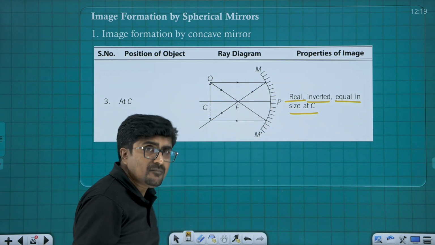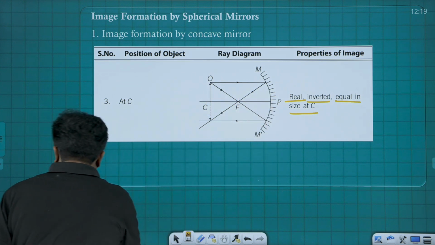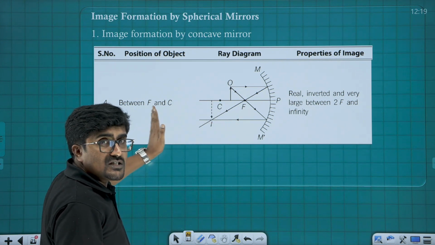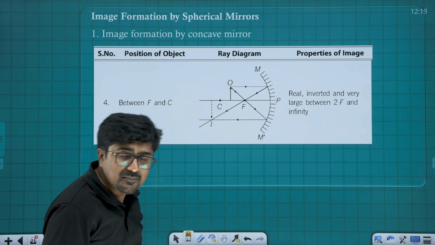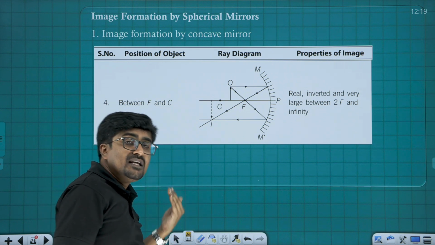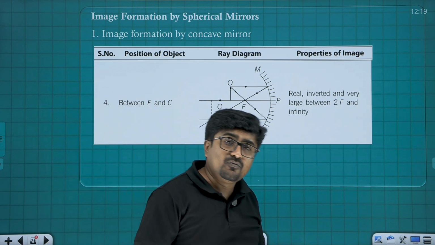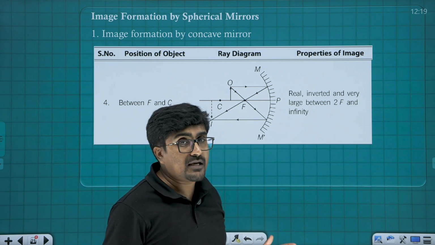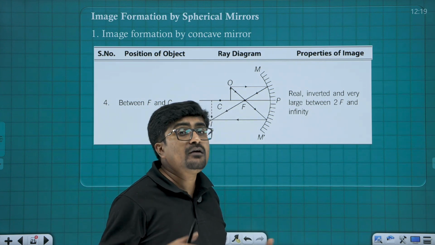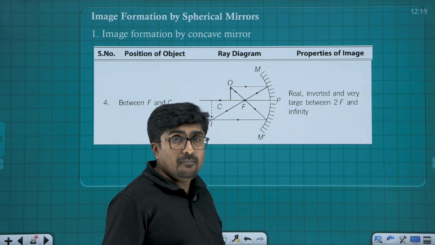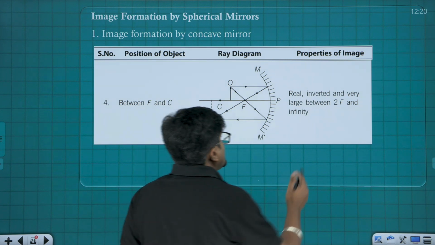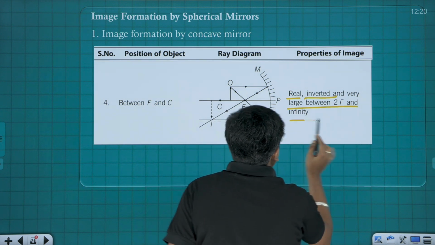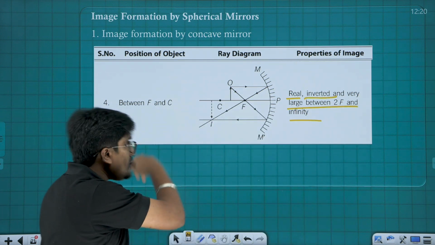That means this time it is going to be between C and F, as shown again in the figure. This time it's between C and F. So the image is moving again in the backward direction. That means this time the image is again formed behind C. Again this is going to be real, inverted, and once the object was at C, the image was of the same size. Now definitely the image will have a bigger size compared to the object. That means here again the image is real, inverted, and enlarged, and it is formed behind C only.